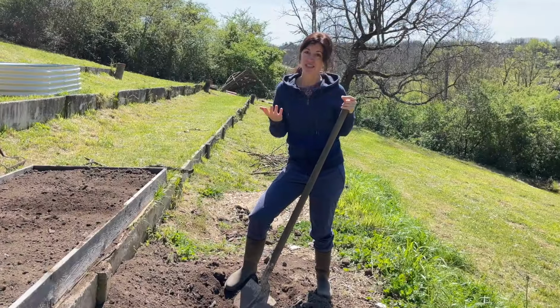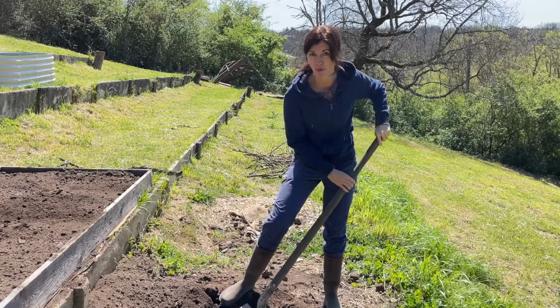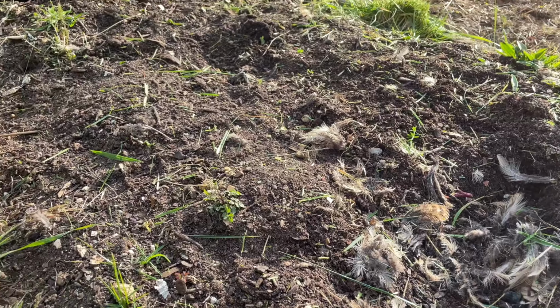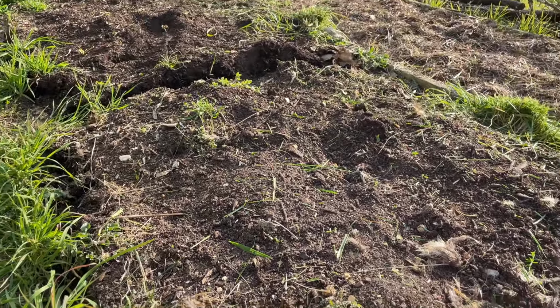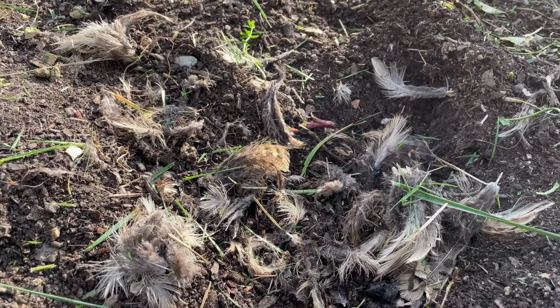Unfortunately, no dig does not necessarily mean no shoveling, so let me get started shoveling here as I take you through what improvements we've done. The no dig area that is always being dug in by, like I said, I thought it was a fox. I think we've got the proof now because it looks like a chicken got eaten here overnight.